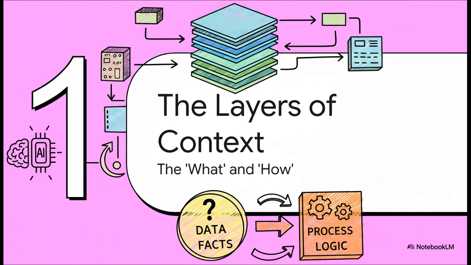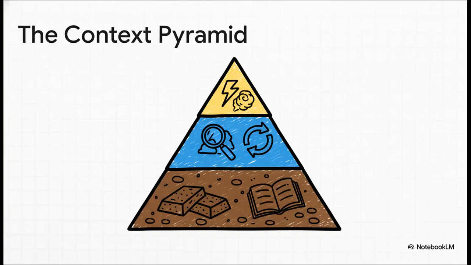It really comes down to two core frameworks that help organize the what and the how of the information the AI gets. First up is something called the context pyramid, and this is a really brilliant way to think about information based on how often it changes. You see, at the bottom, you've got the persistent layer. This is your foundational, stable data that rarely changes. In the middle, there's the dynamic layer for task-specific info. And right at the very top, you have the ephemeral layer for immediate, fast-changing data.